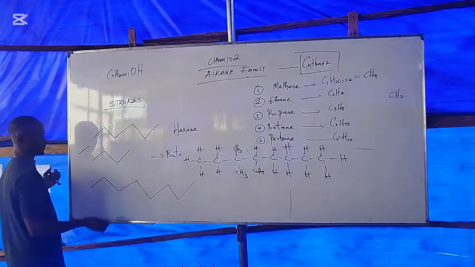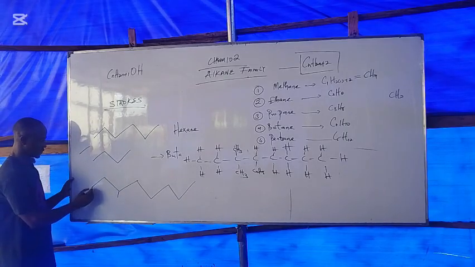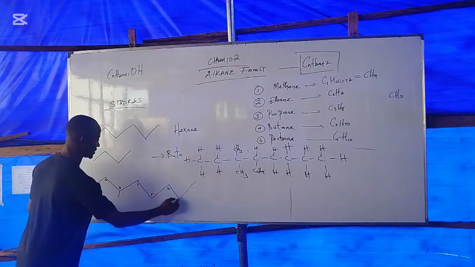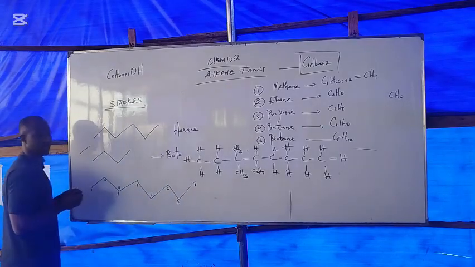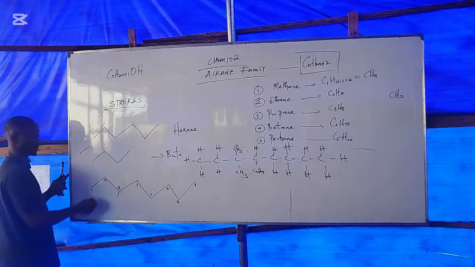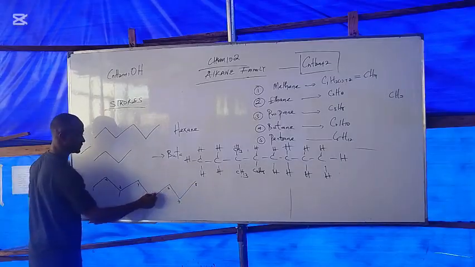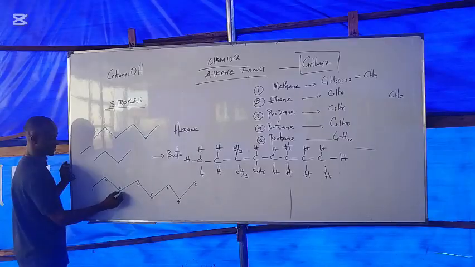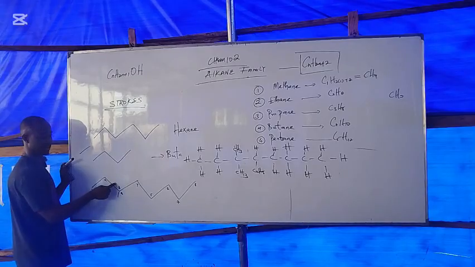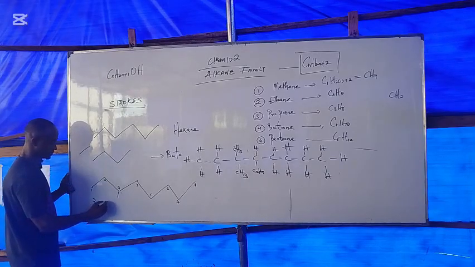Let's go back to the first one we have. If I have a stroke here, let's watch. 1, 2, 3, 4, right? 5, 6, 7, 8. If I'm to count from here, it will be the longest, to the branch chain. Is it not so? So the shortest carbon to this branch chain is what? Carbon 3. If I'm coming from here, it's 1, 2, 3, 4, 5, 6. Here will be 6. Between 6 and 3, which one is shortest? 3. So I will use 3. It means I will start from here. So this becomes 3-methyl.